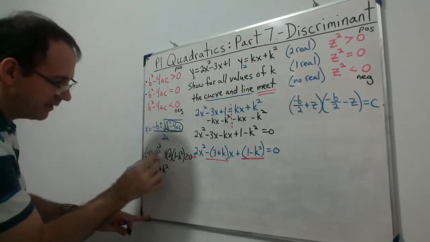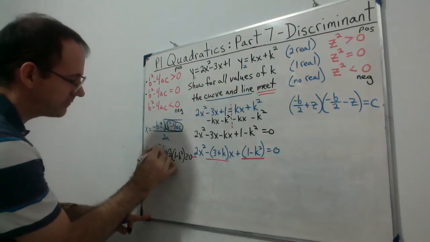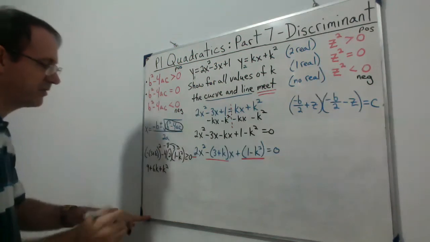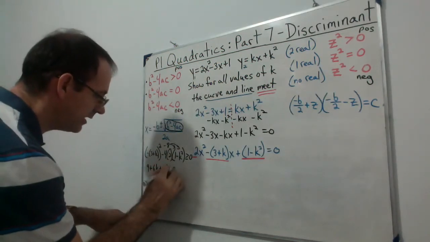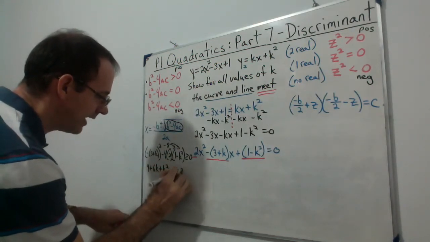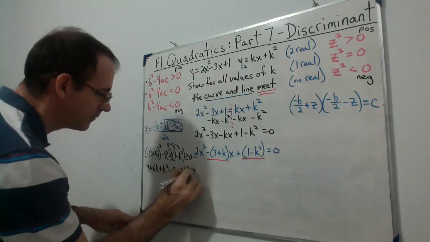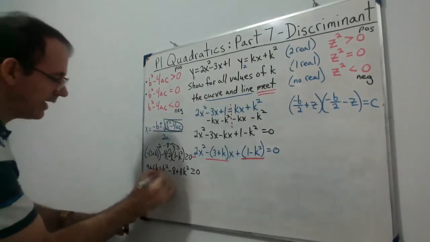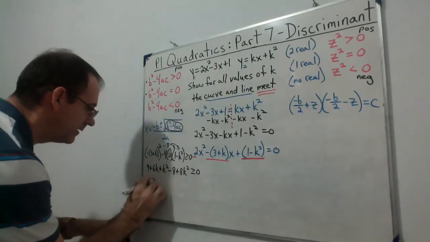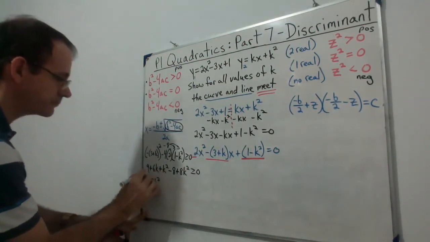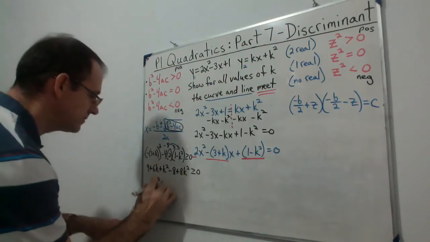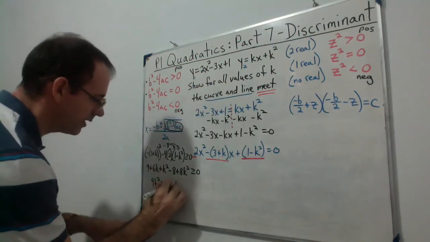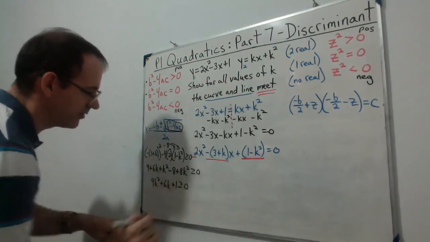Here we have 2 times 4 and a negative. That's a negative 8 that needs to distribute through this parenthesis. So we end up with a negative 8 plus 8k squared greater than or equal to 0. When we combine like terms, 8 and 1 make 9k squared plus 6k, 9 minus 8 plus 1 greater than or equal to 0.